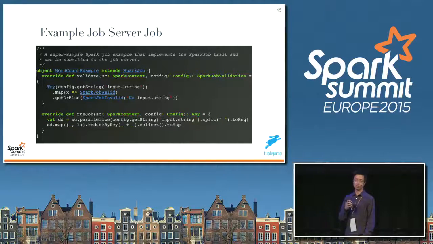One reason is that for an HTTP workflow, one thing that you want out of a REST resource is to find out very quickly if you have valid input or not. So for HTTP, when you give input to your service, you expect to get back, say, a 400 or 40-something if your input is not valid. And if you have failures from that job, that's a different output. So the validation gives a really quick way to give feedback on whether the input to this job is good or not. And if it's not valid, then it gives back a response right away instead of taking up resources on the cluster.